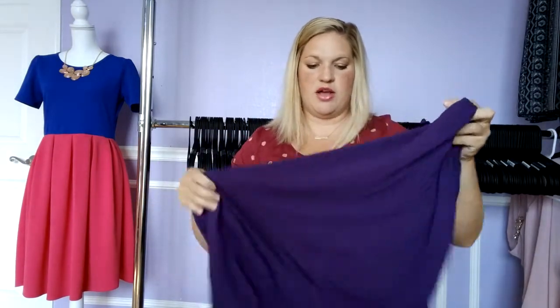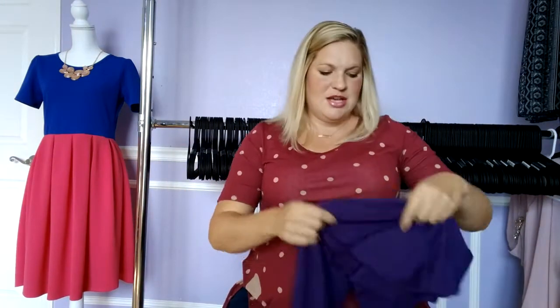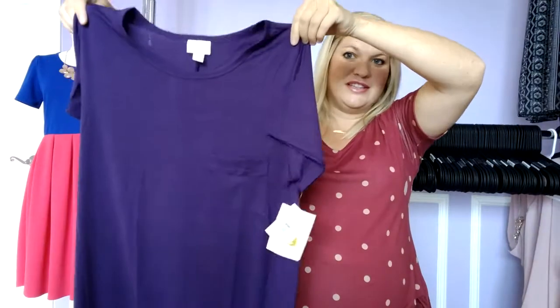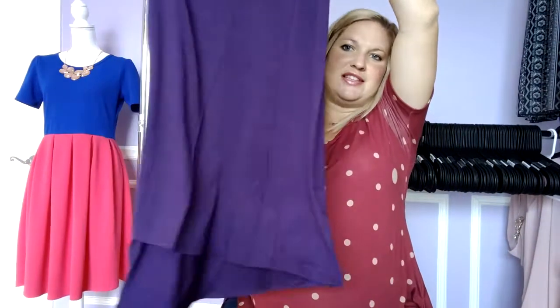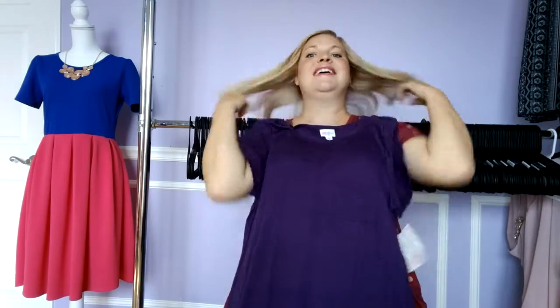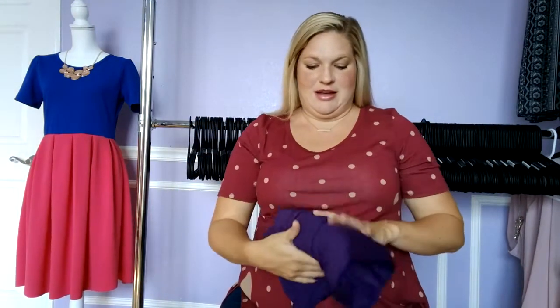All that's left is the dress I'm planning on wearing home. I don't like to wear pants home from the hospital because I don't like anything on my stomach. So I decided to purchase this LuLaRoe Carly dress. If you haven't seen the Carly dress from LuLaRoe you need to check them out — they're super cute. This one's a purple one, feels super soft, and it's kind of a high-low dress — a little higher in the front and lower in the back. I'm hoping it'll be cute and comfortable because my baby belly is probably going to look six months pregnant still. I'm not one of those girls that can wear jeans home from the hospital.